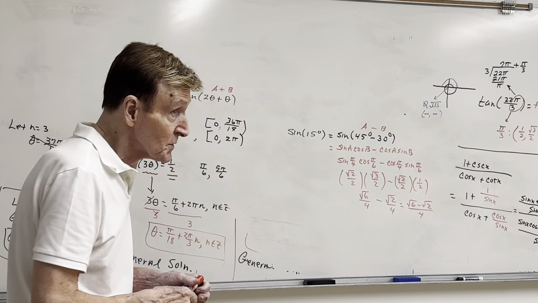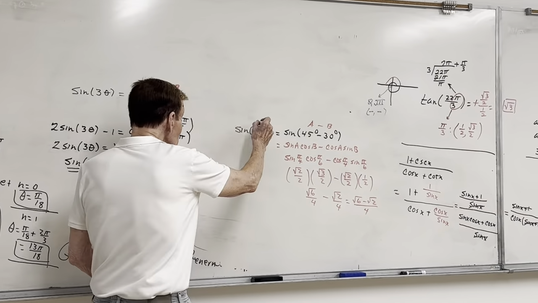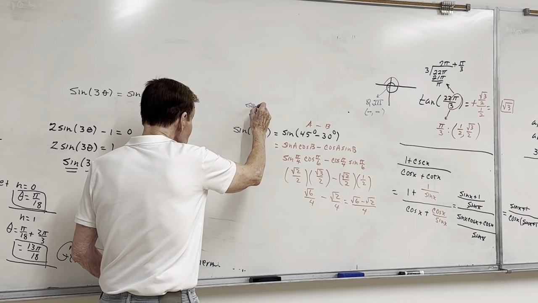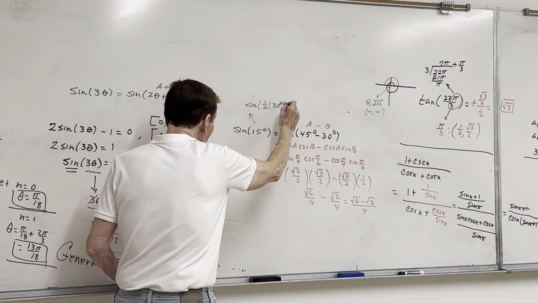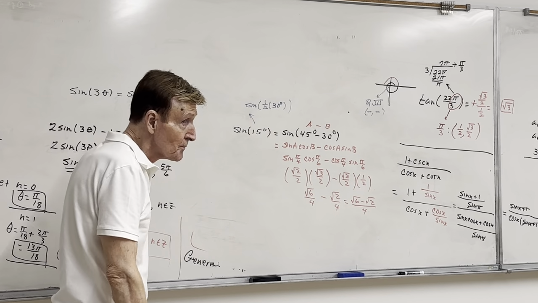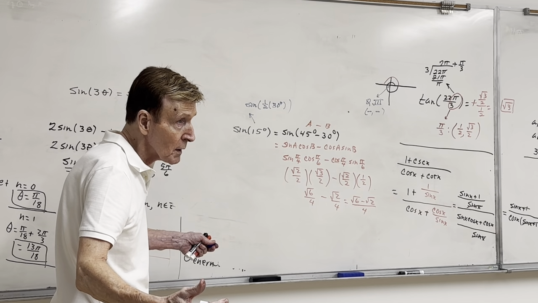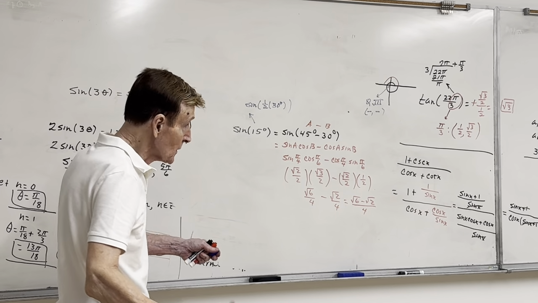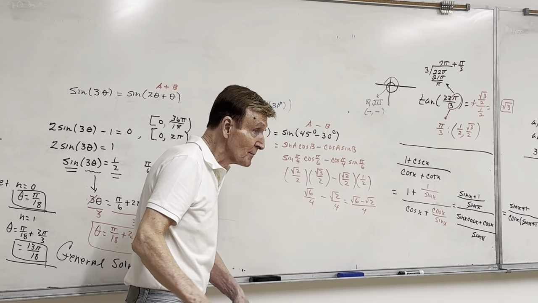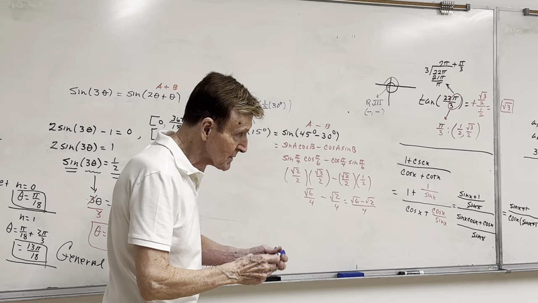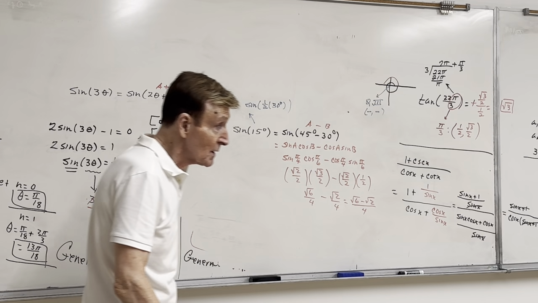Now, let's say a clever student says, no, professor, I would prefer to do it like this. I'm going to set it up for you. I prefer to think of it as sine of 1/2 of 30. That's 15 degrees. Then now you have to turn to the sine 1/2 angle formula. And we look a lot different than what I have. But after you estimate it, it's actually the same. You guys, you could use this also. I'll let you look at that if you wish.